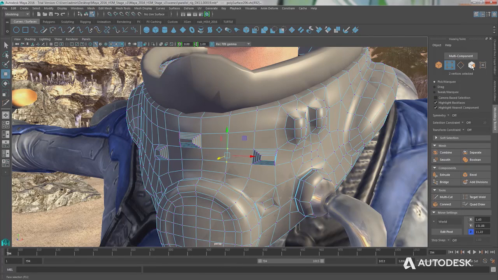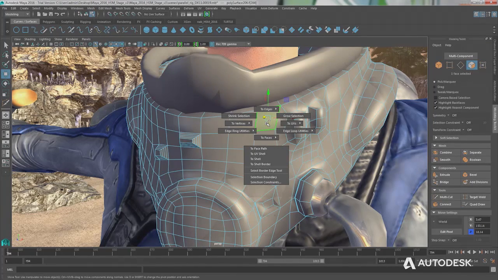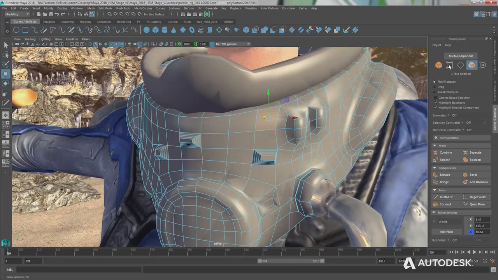So watch what happens when I click over to the select face. It goes back to the last face that I had selected. If I click on the vert button, it goes back to the last vert. So it remembers what were the last things you had selected when you were in vert mode versus face mode when you click between these icons. Now, if for some reason you wanted to convert that selection, you could use the Control right mouse button, convert to verts or whatever, but that's hard for new users, right? So if you just Control click, hold down the Control key, which is sort of like the modifier key inside of Maya, and click on the verts, it's going to convert that selection for you.